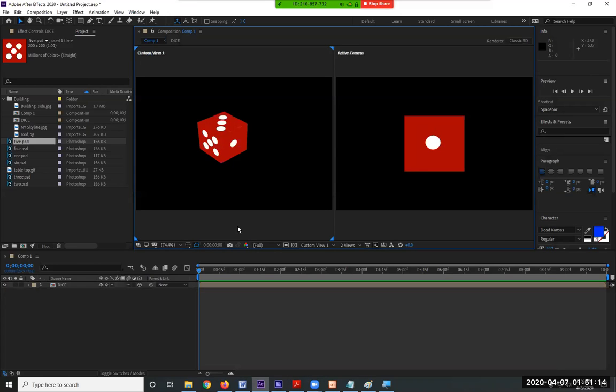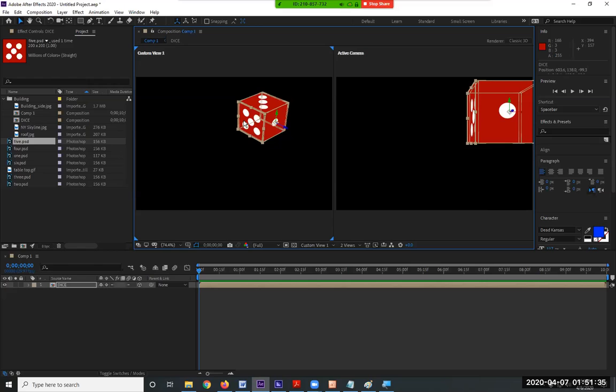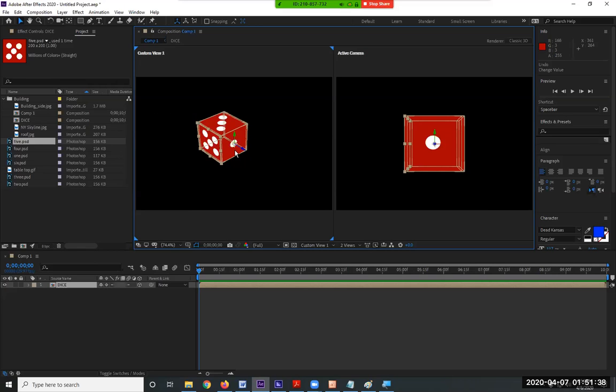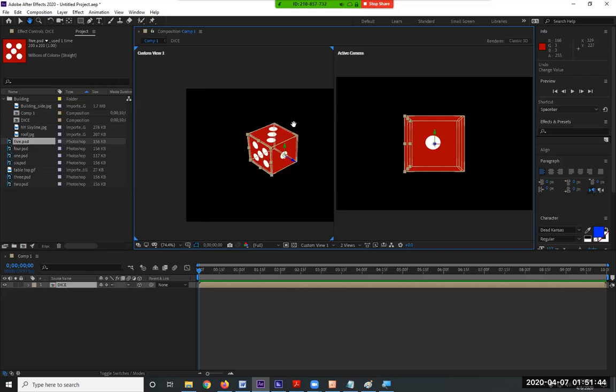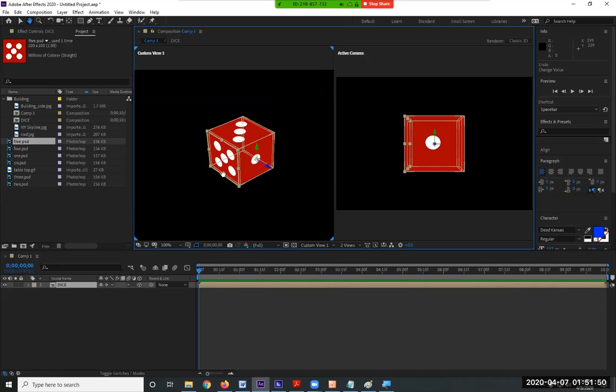A good question just came up, which was, how do I view this? And I always love it when students ask me the question of the next thing I was going to talk about anyhow. It means I have this logically arranged. As many of you know, with the pointer tool, you can grab things and move them around. But you are actually changing the X, Y, Z position for that, which is not normally what you necessarily want to do. You can use the hand, either H for hand or you can grab the little hand up there, and it moves the view around. So when you're zoomed in, you can, but it doesn't change where it is inside the actual composition itself.